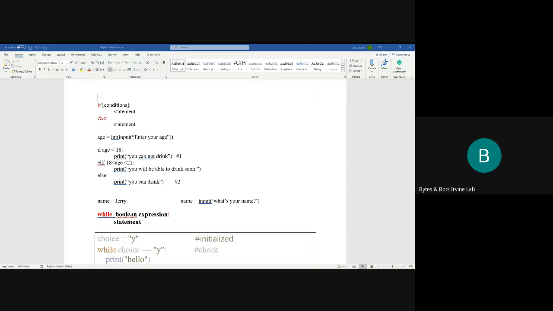After score greater than 80, you need to have a colon. And you should press enter. And no equal sign. Press enter. There we go.